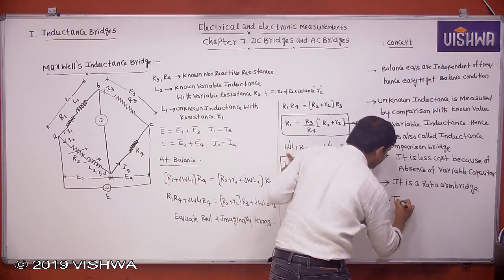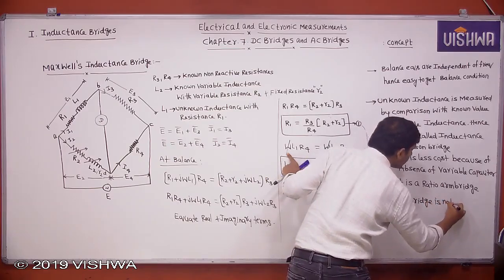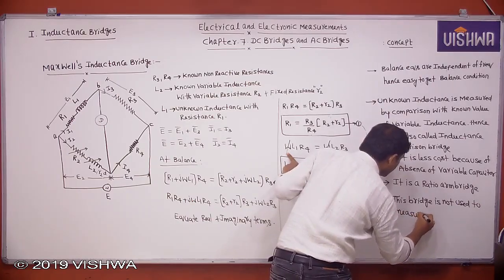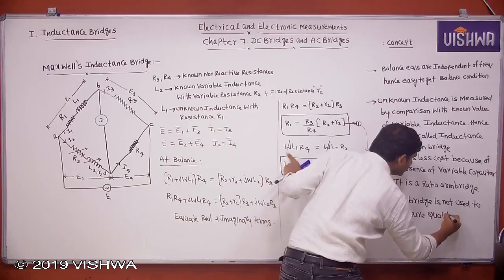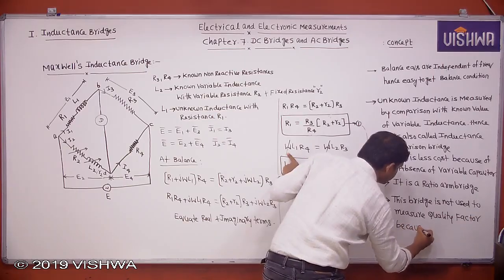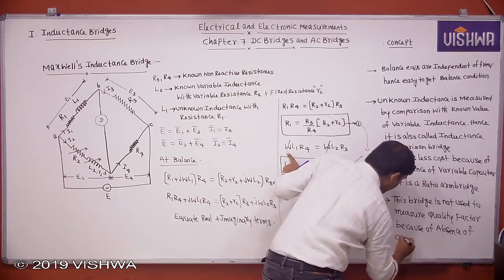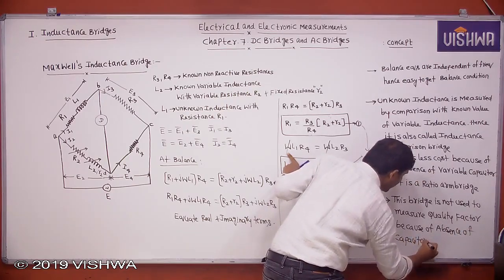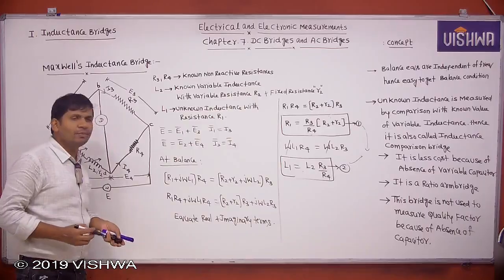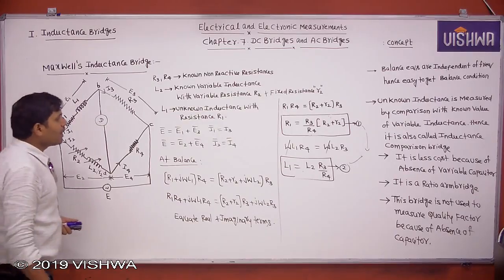This bridge is not used to measure quality factor because of absence of capacitor. Okay, these points you remember with respect to Maxwell's inductance bridge. This bridge is not used to measure the quality factor because of absence of capacitor. Clear? Okay, this is about what exactly Maxwell's inductance bridge is.